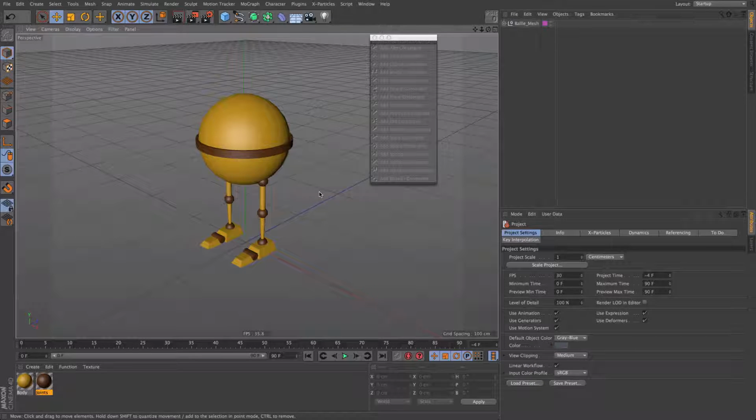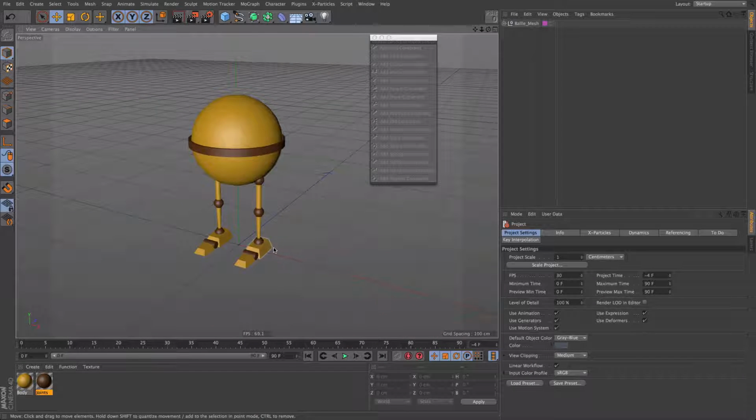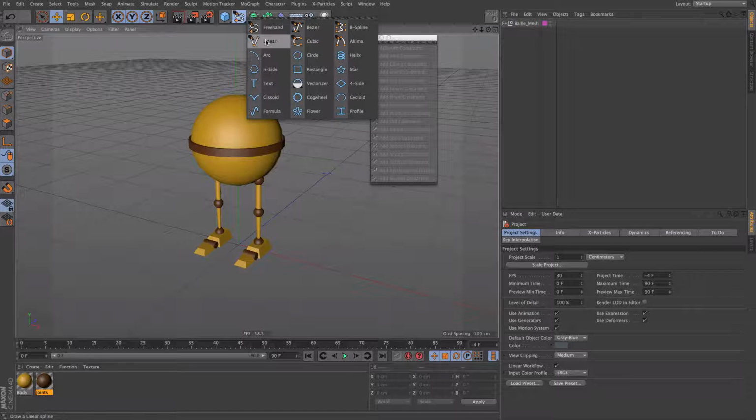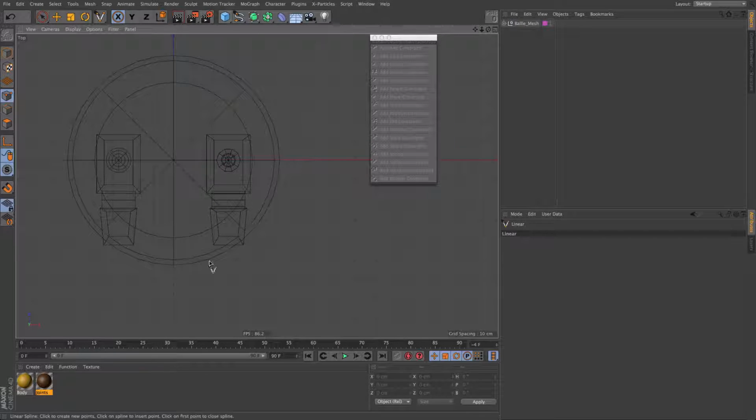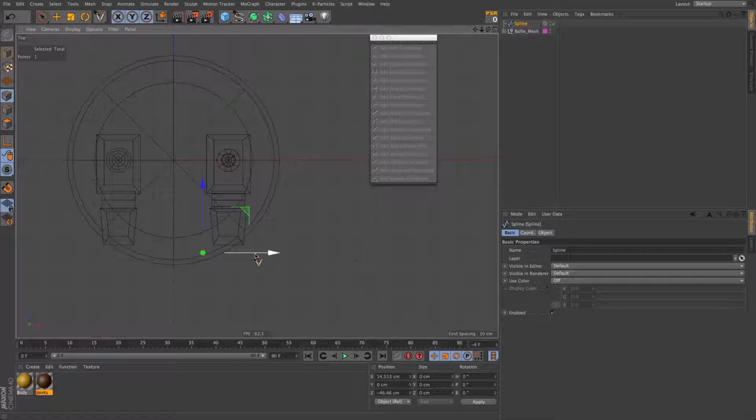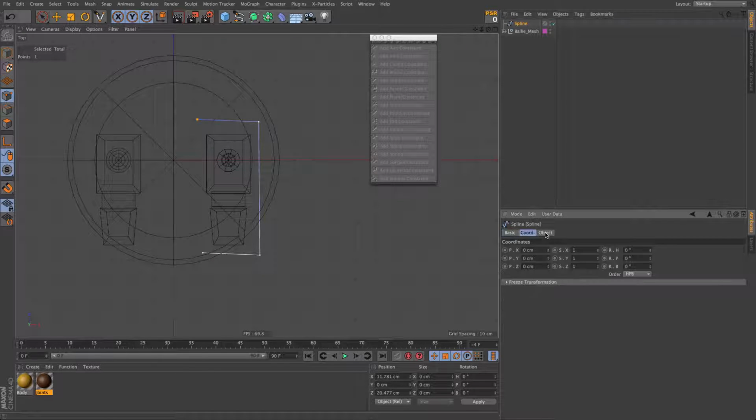Now what will the IK leg rig do? First of all, we need a controller for the leg. Let's draw a controller. Let's go on the top view here, and with my linear spline tool, I'm going to enable everything. With my linear spline tool, I'm going to just draw something, and I'm going to hold Alt D to disable the axis here, and draw a simple outline, and close the spline from the spline's attributes.